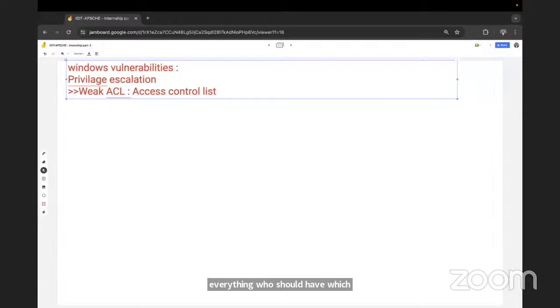Everything is mentioned in the access control list. So if you have weak access control lists, then normal unauthorized users can also use private files or highly confidential files.